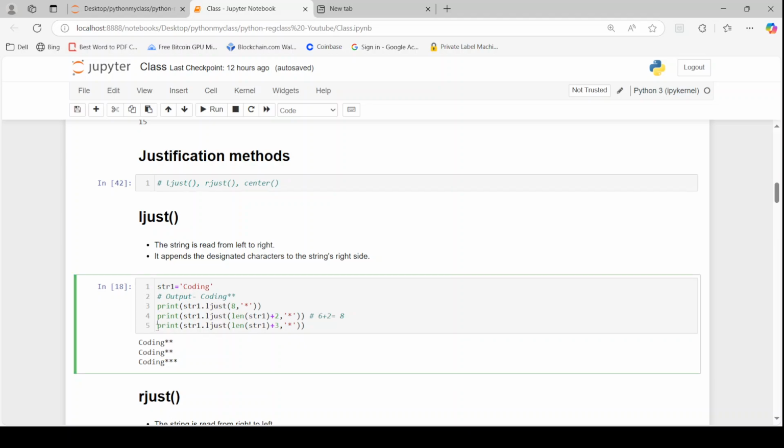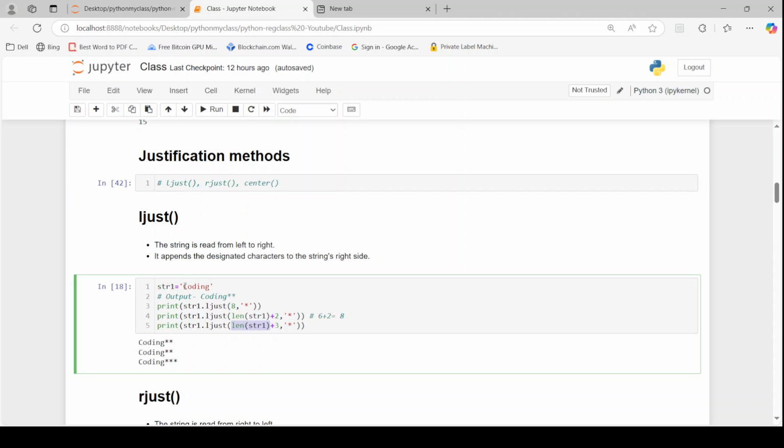Then here you have print str1 dot ljust, and suppose besides coding I want 3 asterisks. So just use dot ljust, then use the length function, and you will calculate the length of the string value which is stored in the str1 variable.